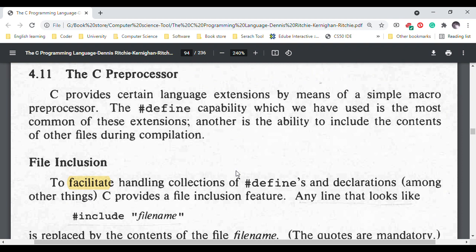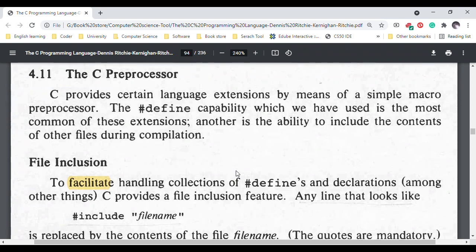4.11. The C preprocessor. C provides certain language extensions by means of a simple macro preprocessor. The #define capability which we have used is the most common of these extensions.